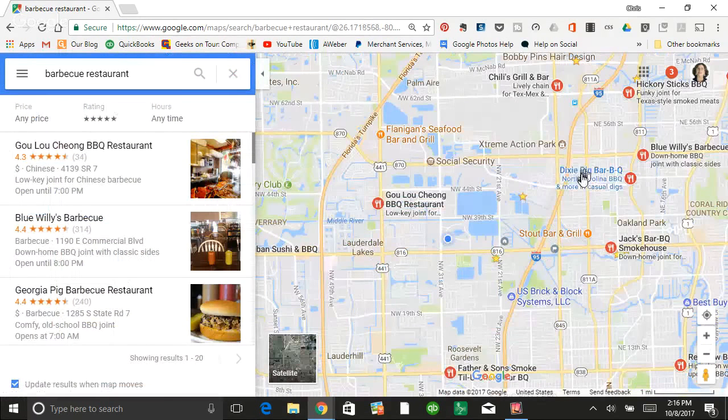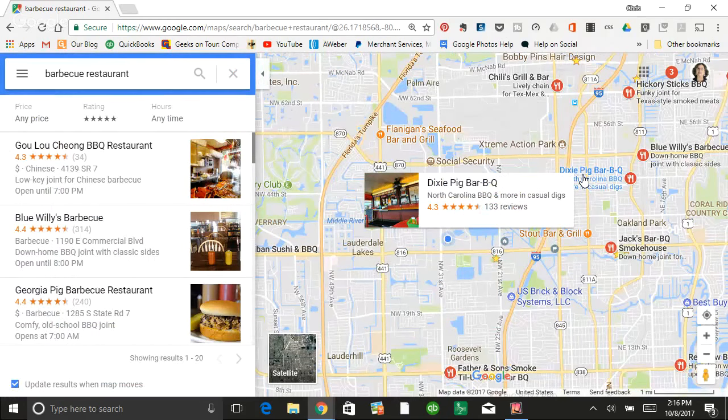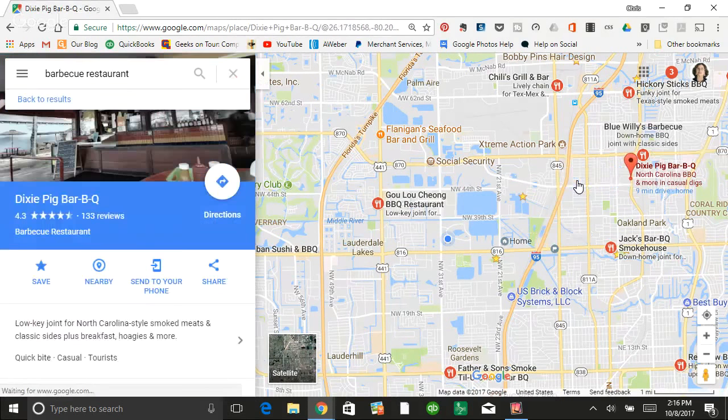And I see, oh, Dixie Pig. Yeah, that's really a good one. Now, I want to save that on my map. So I just click on it, and now you get this card, I think they call it, this box over at the left, and there is save. So I tap on save, and notice my only choice on the computer is the gold star. But when I go to my phone, and I will show you, the gold star will be there for Dixie Pig so that I can navigate there. I don't have to search for it when I'm on the phone.